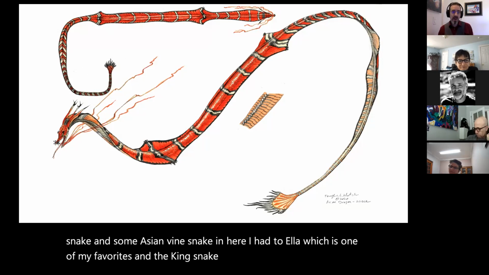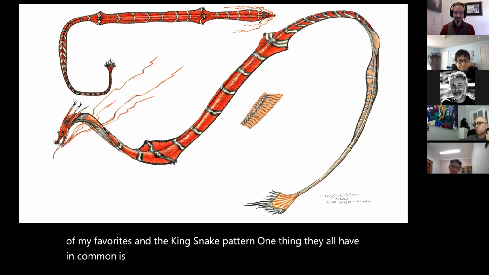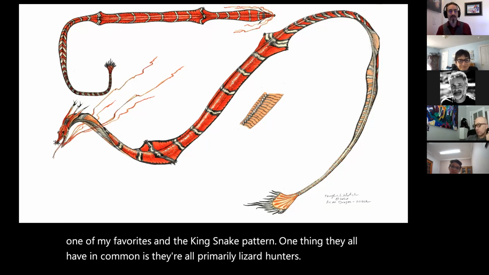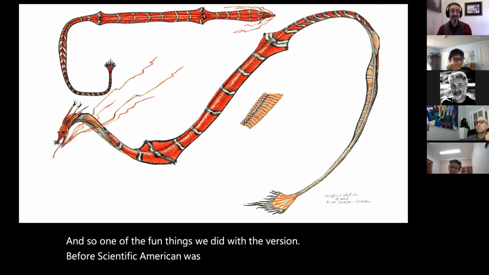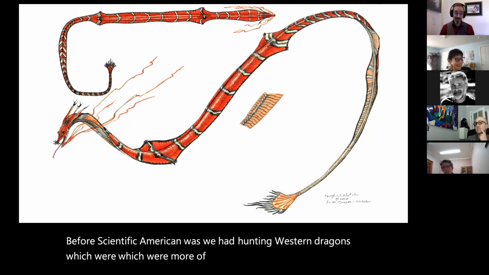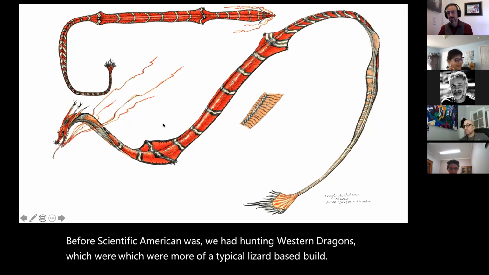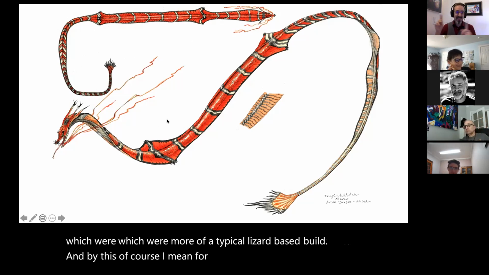One thing they all have in common is they're all primarily lizard hunters. And so one of the fun things we did with the version for Scientific American was we had hunting Western dragons, which were more of a typical lizard-based build. And by this, of course, I mean, for the biologists in the group, non-snake lizards.